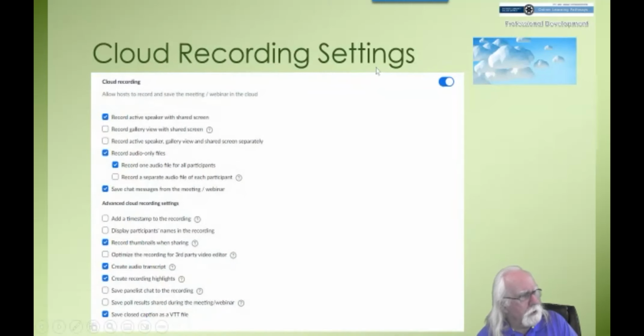So we're going to start off with our cloud recording settings. You have a good deal of control over what gets recorded and what the recording looks like once it's finished in your cloud recording settings if you record to the cloud.